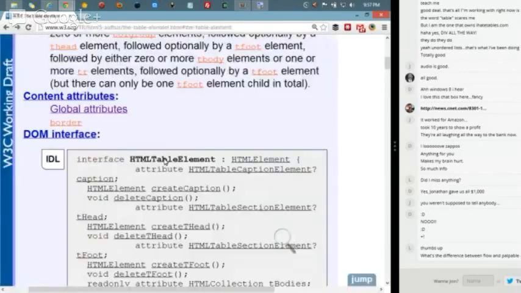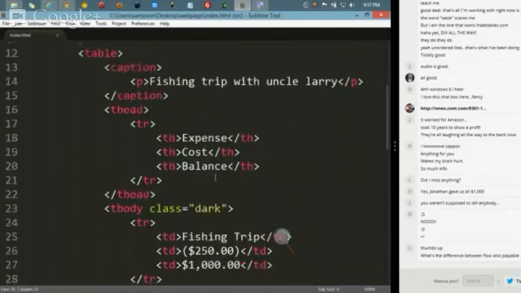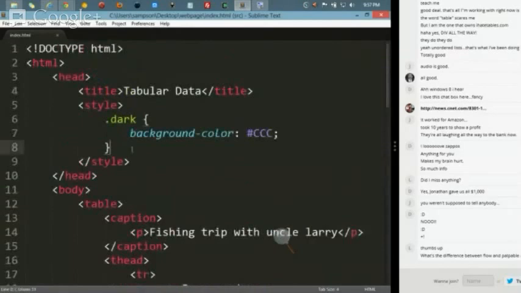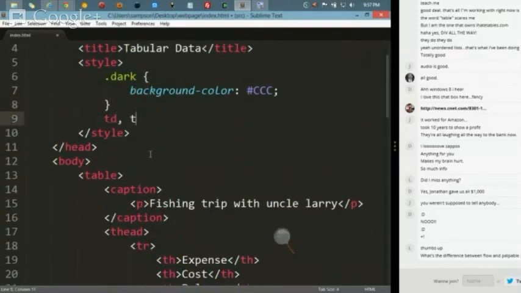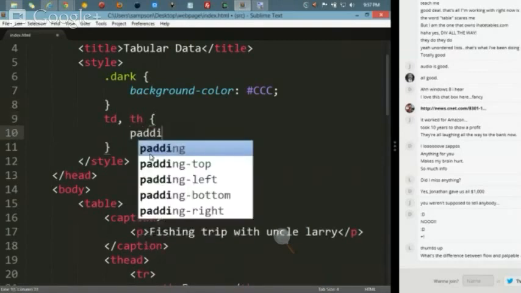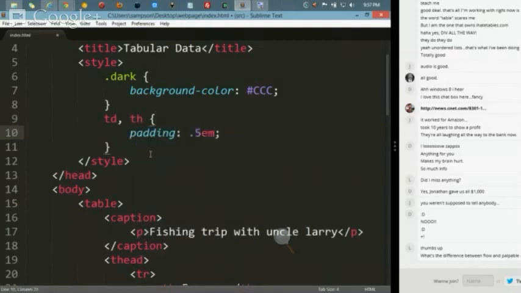I think they did, because you're typically not supposed to use attributes on elements to acquire some type of visual effect. So instead, what we would do is come down here and say our TDs and our THs should have a padding of 0.5 em. So again, this is our selector.